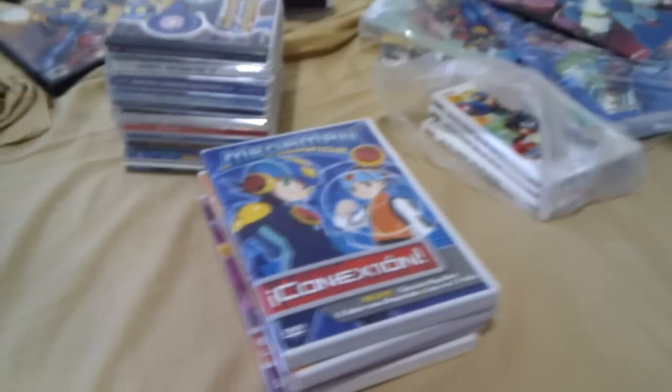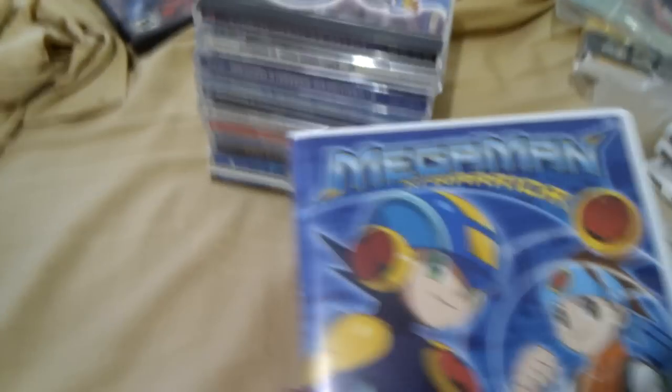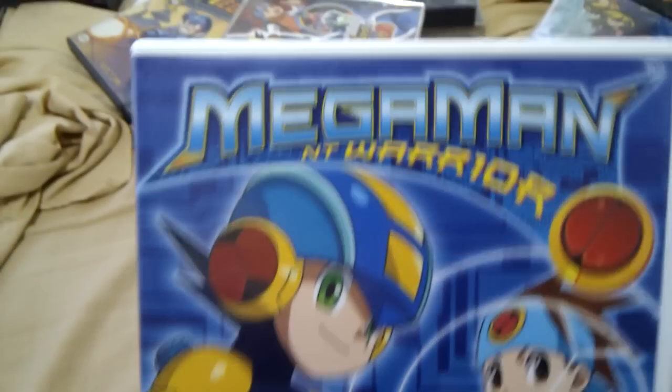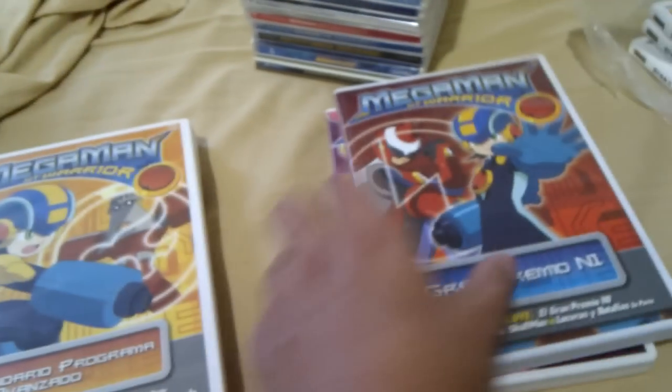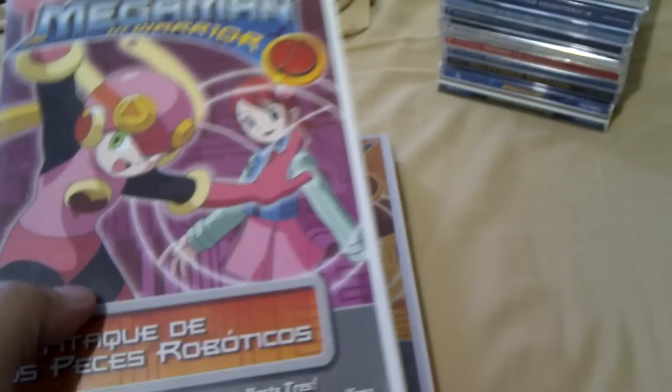And moving on over here, oh my gosh. Oh, here, these ones are DVDs for the stupidly dubbed Mega Man NT Warrior series. They suck so hard. This is Region 4, that's Latin American Spanish. They suck. But, well, I got them.